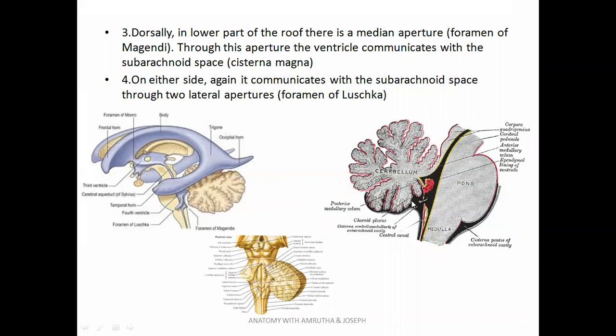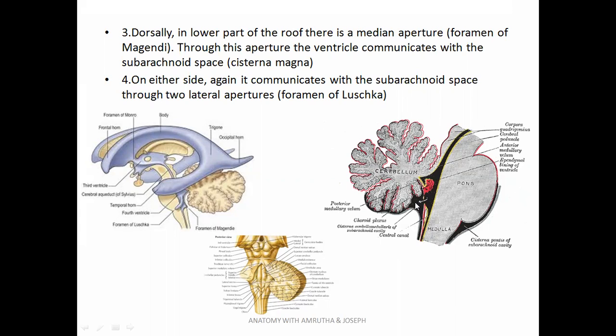But when you look at this area, where the arachnoid mater is reflecting from the cerebellum onto the posterior aspect of the medulla, there is an area which is very big. The subarachnoid space here is very big, and that is called cisterna magna. I can define cisterna as the enlarged subarachnoid spaces. So in some areas we can see cisterns or cisterna, but among them, this is the largest one. That's called cisterna magna. Magna means big, right?